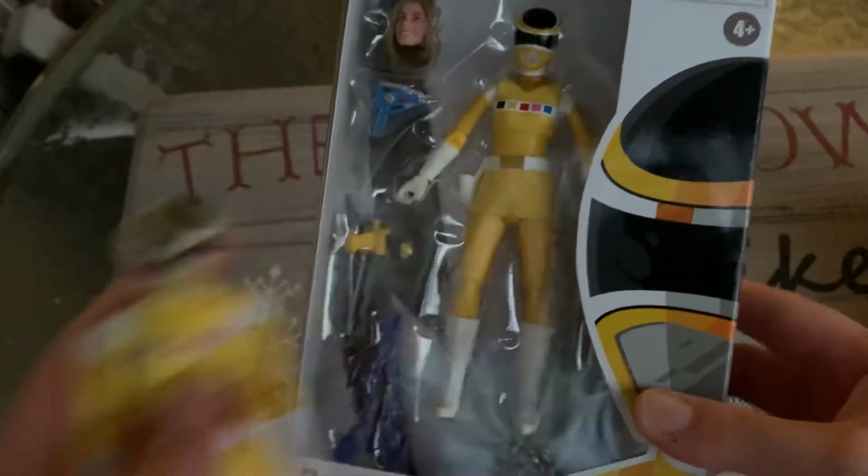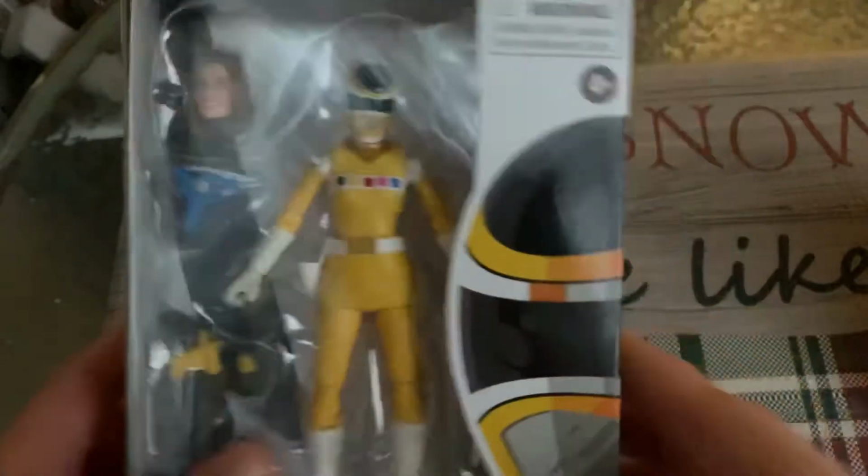I even got the Legacy Collection figure. I'm going to open it and do an aspect of the figure and do a comparison to the figure.